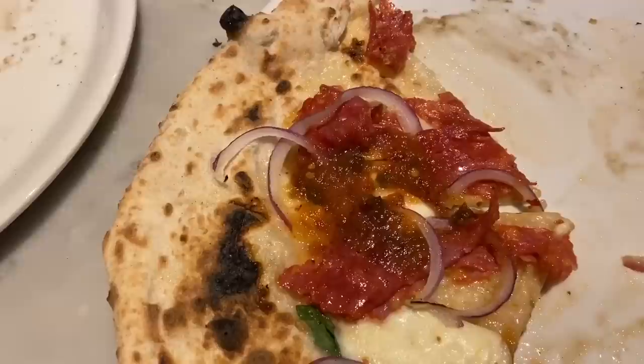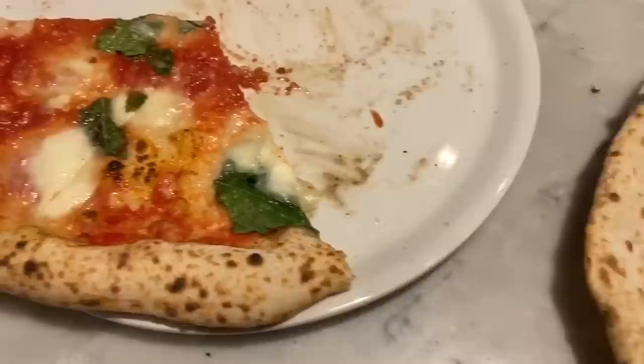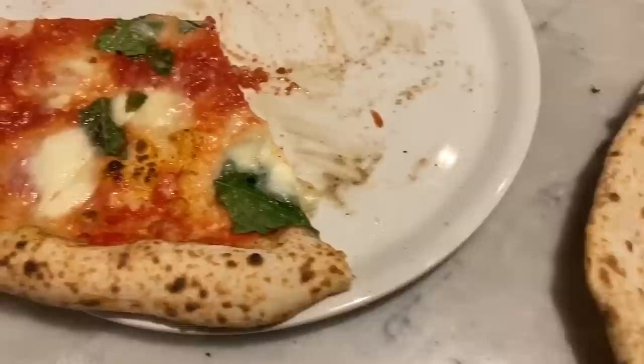What about these crusts? You cannot believe it — these are the best part, I'm going to eat them all. This pear and jalapeño is a little spicy for me, just a notch too spicy, but if you like spicy this is something you're really going to like. Alternating between the two is nice because the margherita is very simple with all the great traditional flavors — it's a good combination, these two.